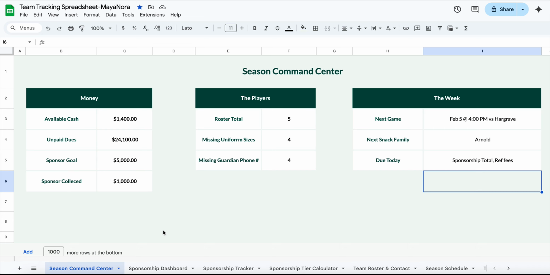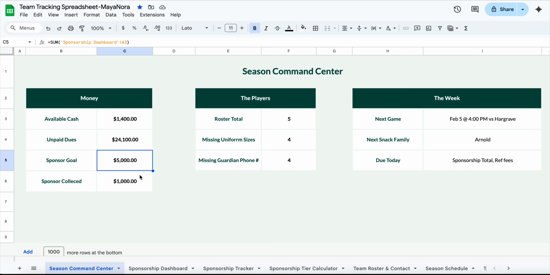And first, we're looking at the season command center. This is basically just a quick overview of what you might need in the week. All this data is being pulled from other tabs, so you don't need to edit the actual data here, but I'll walk you through these other tabs and hopefully it will make sense how this is getting populated.